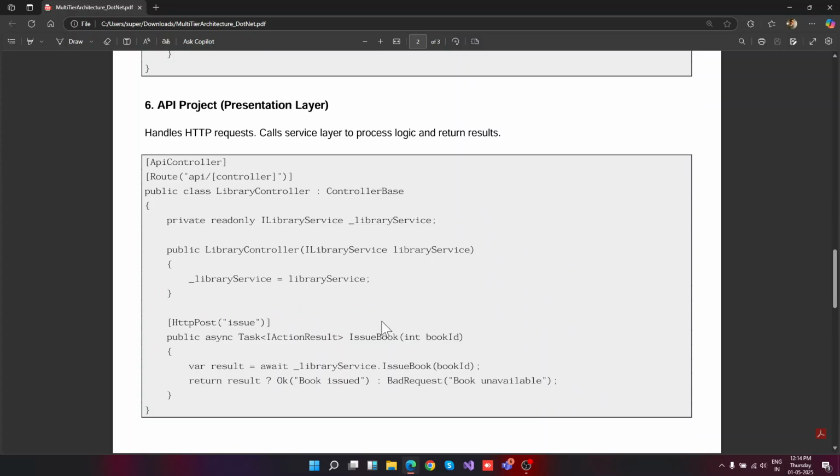So we asked for the ILibraryService, we injected it in the constructor, put it in the field, and then anytime there is an API call, this is basically an API call, right? This is a standard API, as you can see, and all APIs in .NET Core inherit from the ControllerBase class, and additionally we also mark it as ApiController to have some API benefits, some attributes, built into them.